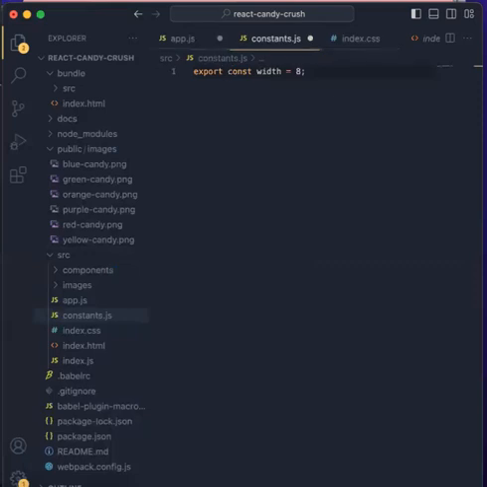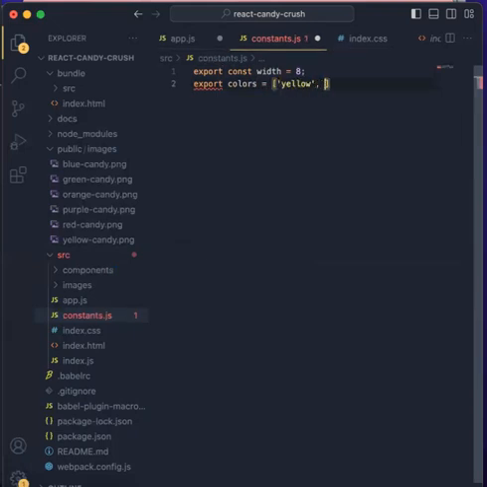So export constant width equal to 8, and export colors. It's going to be yellow, blue, green, purple. I think I'm going to have 6 colors.